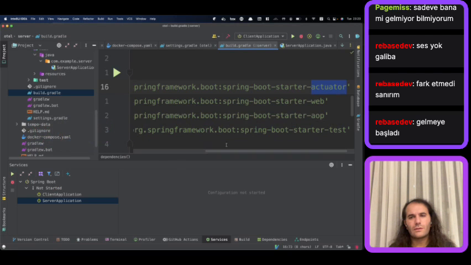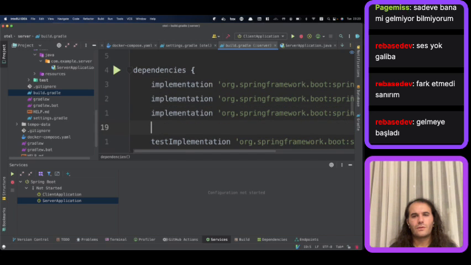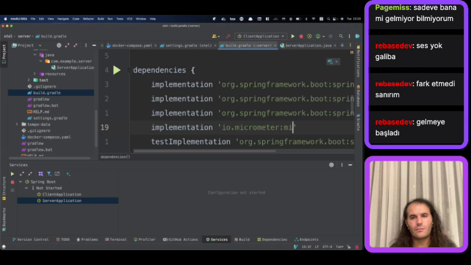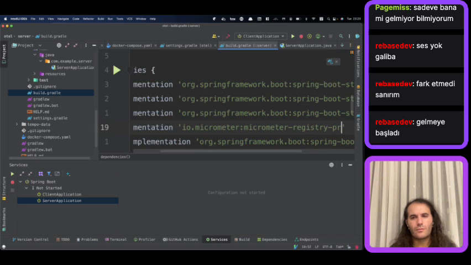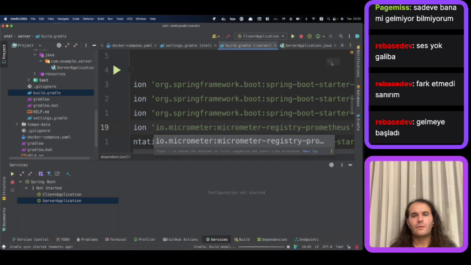Let's check if there is an autocomplete or not. It will be implementation, the short notation, io.micrometer, micrometer-registry-prometheus. It's already completed.